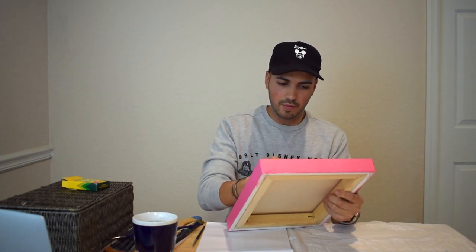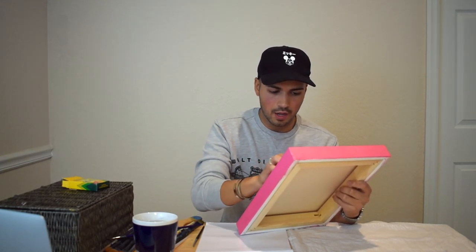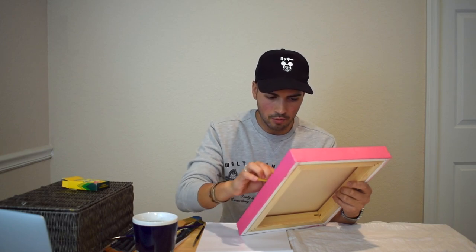And I'm kind of a chalk-phobe, but not really anymore because I've had to do this. So, we're going to start out right over here. We're going to give Minnie a nice little round head. I think she should have a round head as opposed to square or rectangle. And I have a picture up that I'm looking at on my computer over here, which I will insert also so that you guys can see what I'm basing this off of. We're going to go right over here. Nice little roundness.